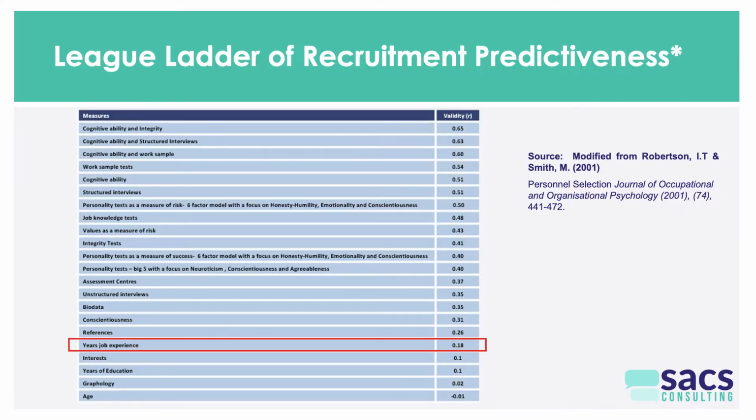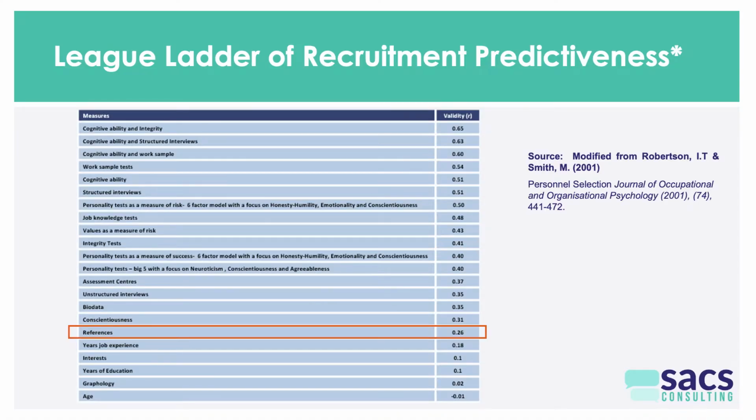What about years of experience? Now, years of job experience is often used as a predictor of performance. Well, this person's got only 2 years of experience. This person's got 5 years of experience. Well, don't discriminate on the basis of years of experience because there are other things that are much more accurate rather than years of experience. I know certain people really care about years of experience, but the research doesn't support that that's a good way of recruiting. Then we have references.